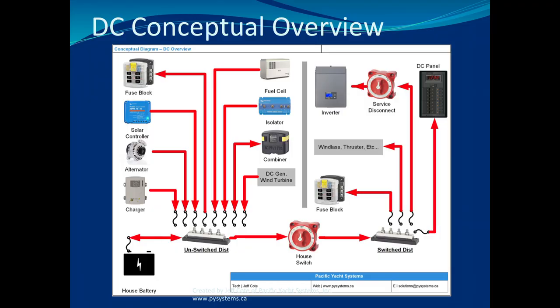Another question is, let's say my battery charger is switched. I've come to realize that. How do I solve that problem? Well, if, and this is a big if, your battery charger is right now on this post, which is the switch side, you could just move it onto that post and it would become unswitched, right?